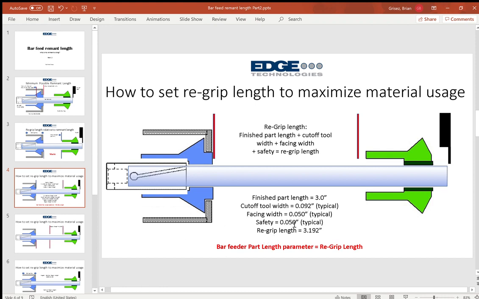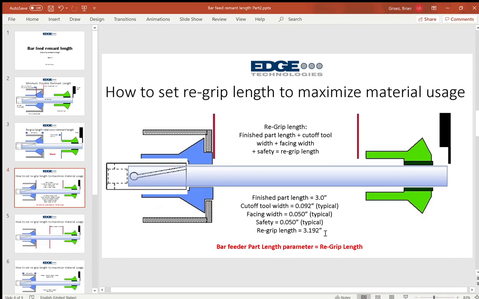Because of these additional values here, this additional 192 thousandths in a 3-inch scenario, not generally going to cause an issue. But let's say you're machining a very, very small part. Let's say you're machining some washers or something like that, something very thin. Let's say your part thickness or your part length is 100 thousandths.